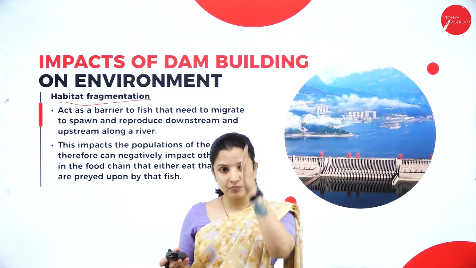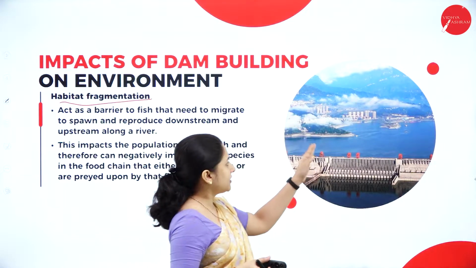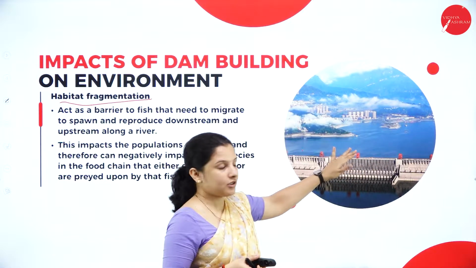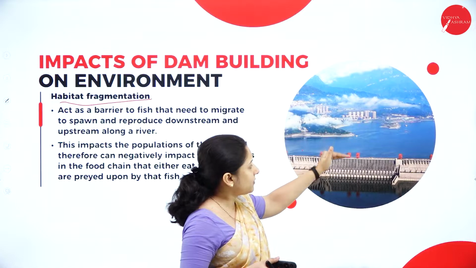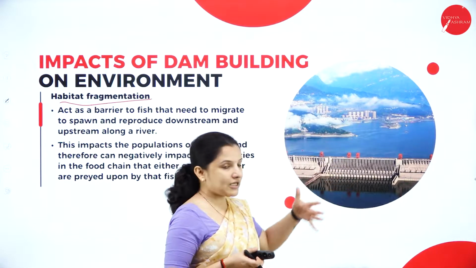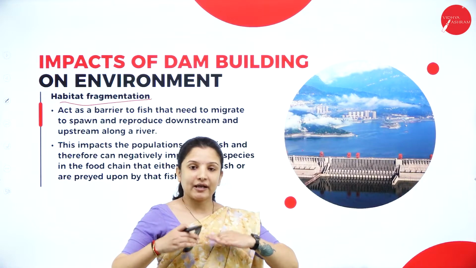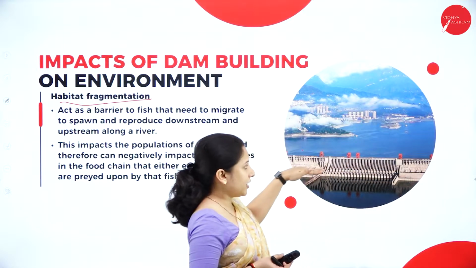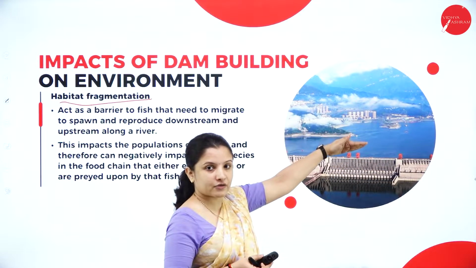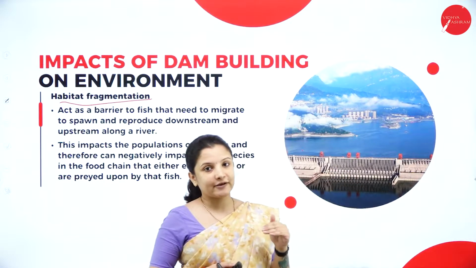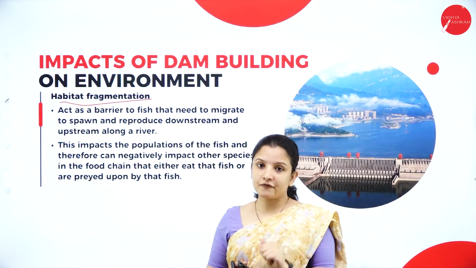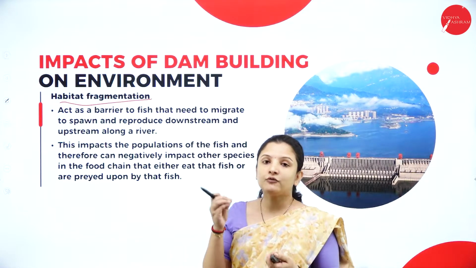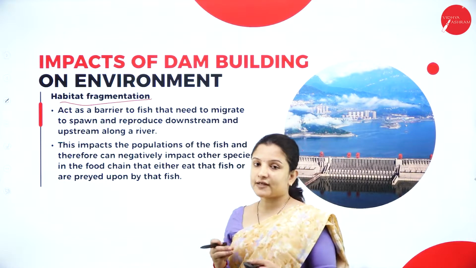But now imagine a dam is built in between the river. Here there is a river, as you can see. If a dam is built in between, this dam acts as a barrier, or a wall, because the dam would have gone deep into the soil, right? It would have covered the entire river from the base. So the blockage in the water will occur. Therefore, the fishes from one portion of the river cannot travel to the other side of the river. It will affect the fish population because the breeding of the fishes will be disturbed. That is the main reason how habitat fragmentation can occur because of construction of dams.